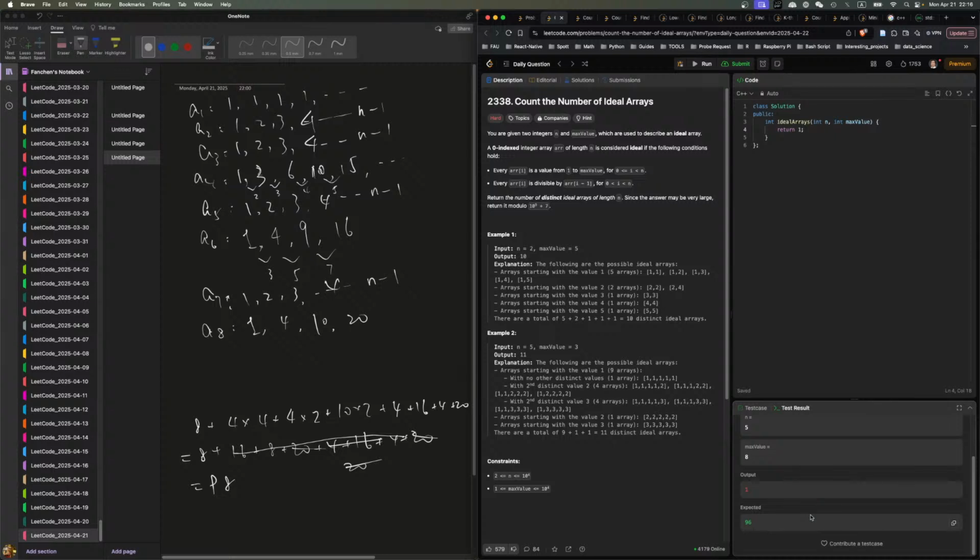Somewhere along the line, it's not correct. Let's retrace. Let's see. Okay, let's try the 7. Just make sure that everything up to 7 is correct. 7 times 7 divided by 2 is 3. 7 divided by 3 is 2. 7 divided by 4 is just 1. So 10, 5, 6, and 7. So this should be 7, right?